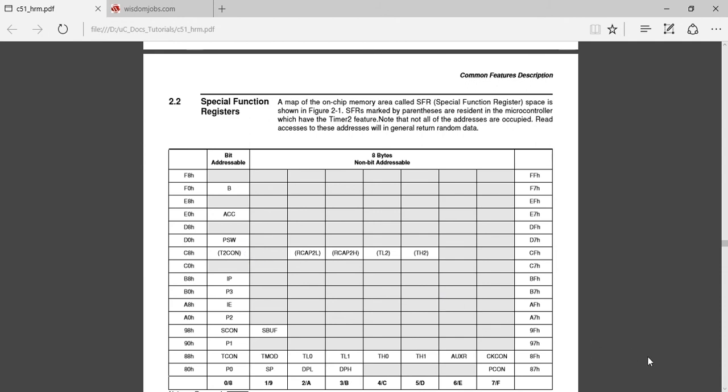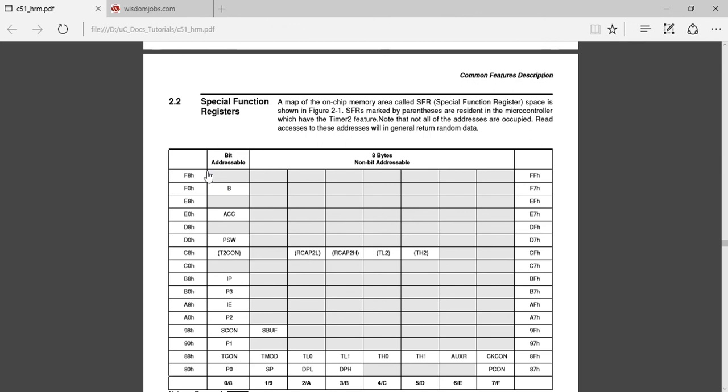Then IP, we have P3, we have IE, we have P2, SCON, SBUF.